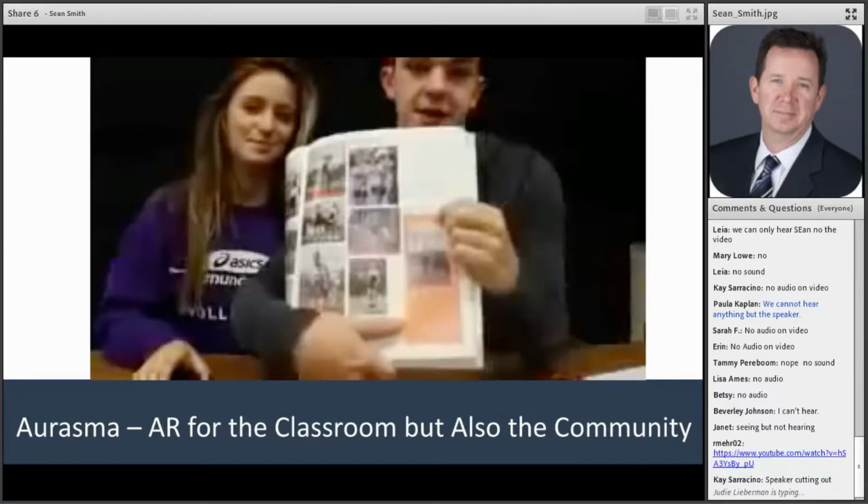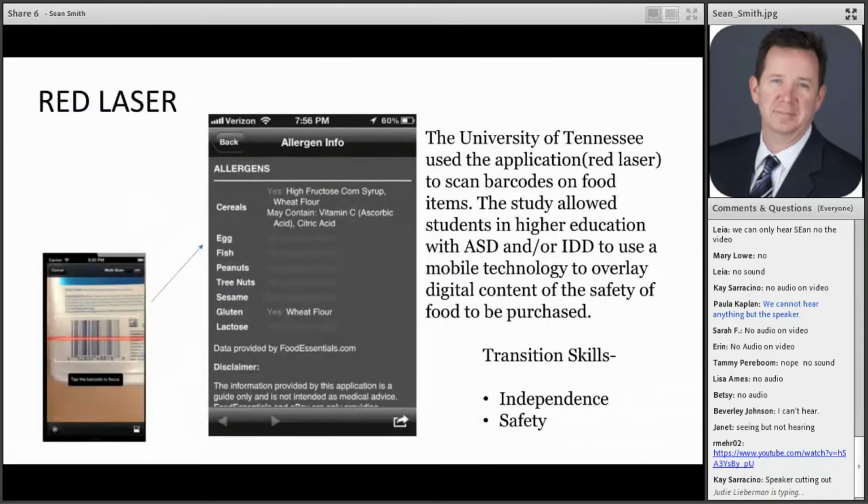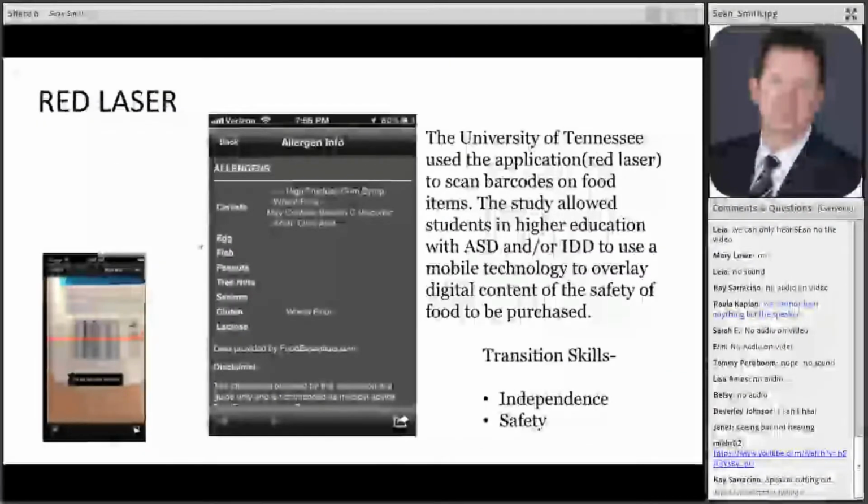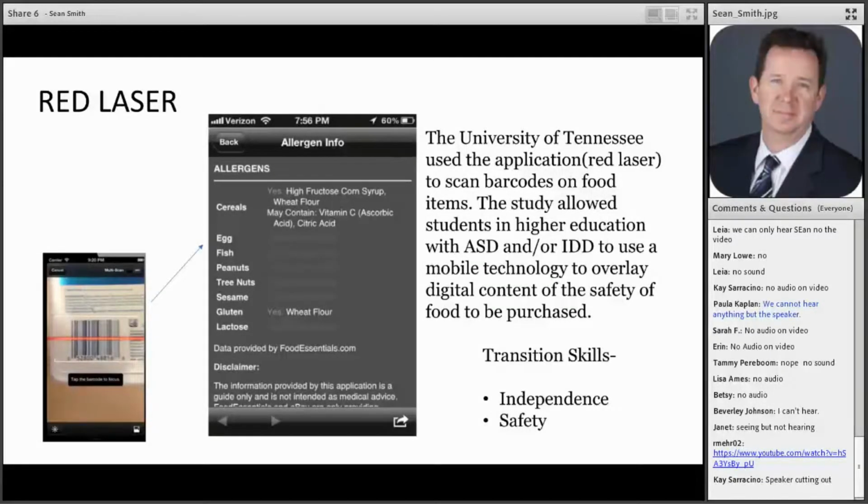University of Tennessee also did this using an app called Red Laser. And what they did was they basically wanted to make sure that in terms of allergens on what the individual is going to eat. And so, for example, if they have a gluten allergy, they quickly learn to go across and scan the codes there, as you can see in that image. They scan the code to determine, gosh, does it have gluten? Yes, it does. Oh, I need to worry about that. Therefore, I can't eat that. So instead of trying to understand and get into the reading of all those elements, they learned it very basically through a QR code and being able to take a look at that marker of the device.